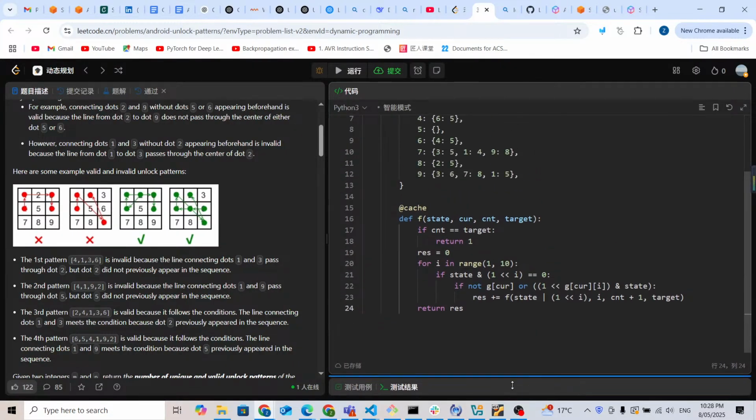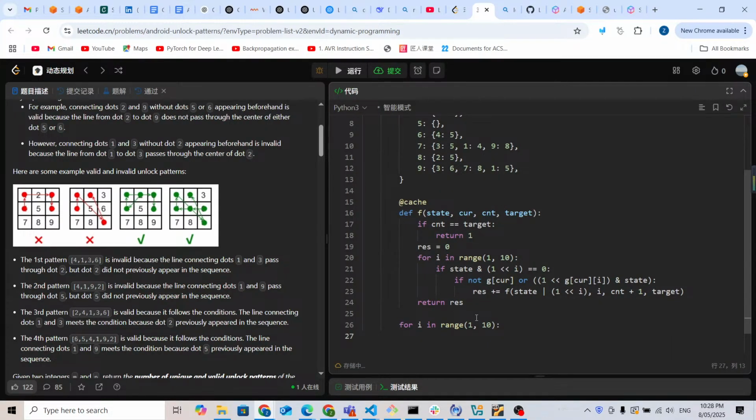Finally we just need to return the final answer. How can we return it? We can start from our numbers from 1 to 9, and then we check all the targets.